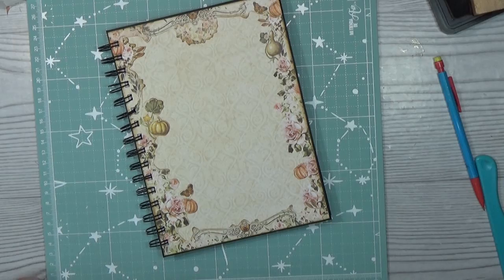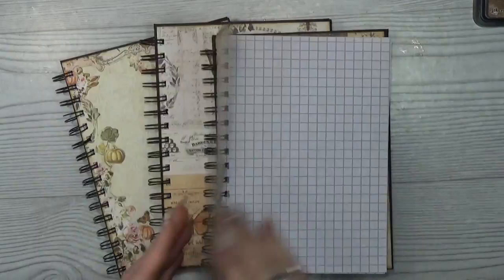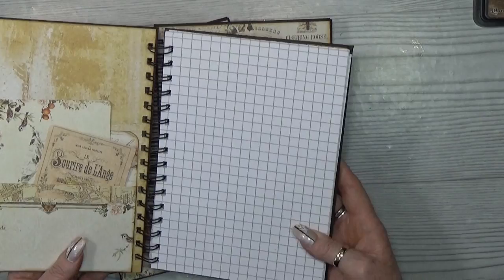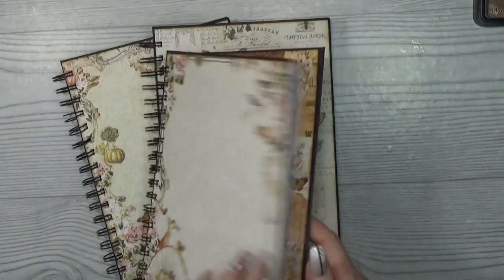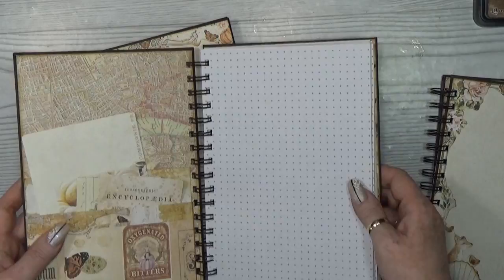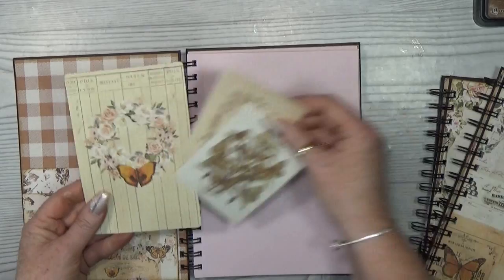Okay, and then after a fun time playing, those three journals are ready and they now are completely my style. I absolutely love this. So in the pocket I added a few of those ephemera cards in it. So this is the second one I did, also with some cutouts. Looking so, so nice. And also the front and back has the same pocket. And this one, also adding some tags. Another pocket. And then this one you saw already. Love these little tags.